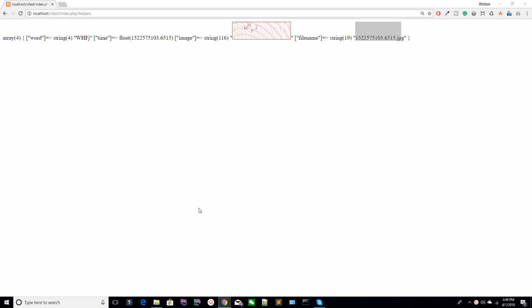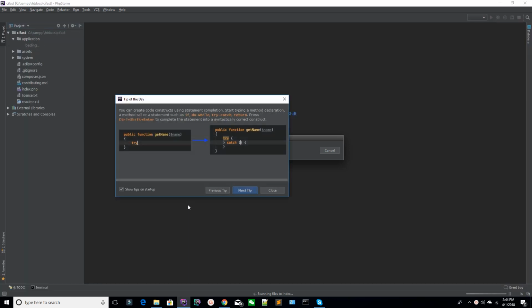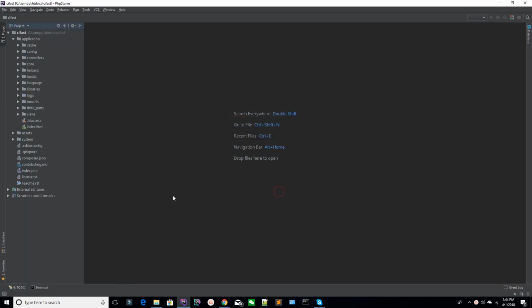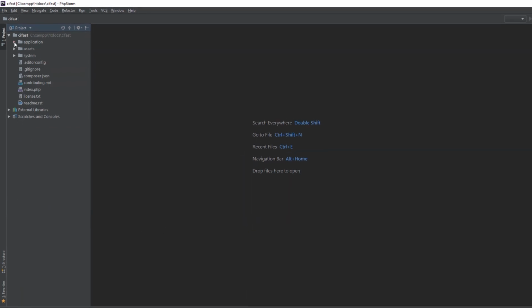Today we are going to start our database section, and we have just covered our helpers, some useful helpers using CodeIgniter. Make sure this is the CodeIgniter series, and also this is the fast track. So we are going to cover maximum things in minimum time, so that's why I'm saying this is the fast track. So go to your application folder.